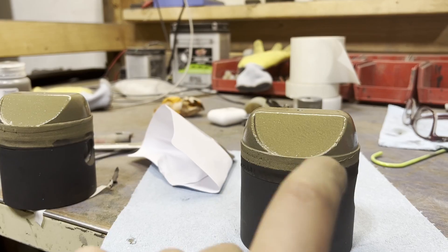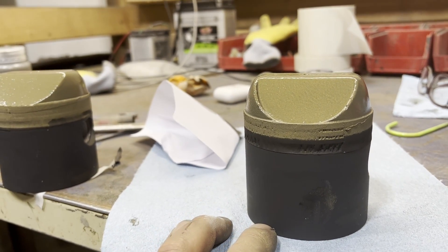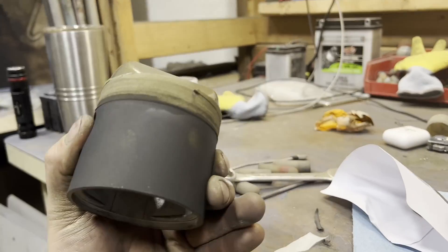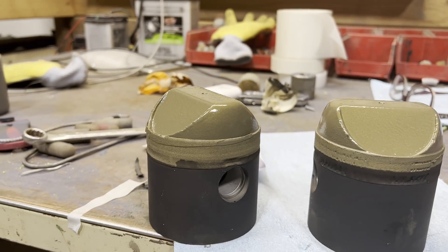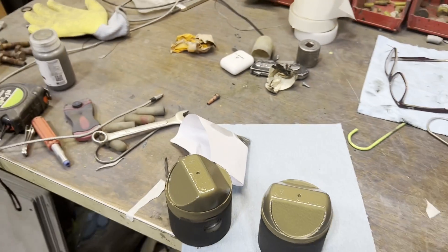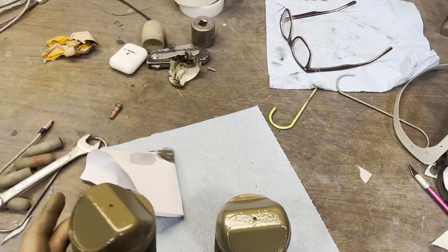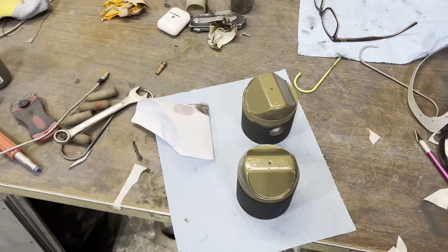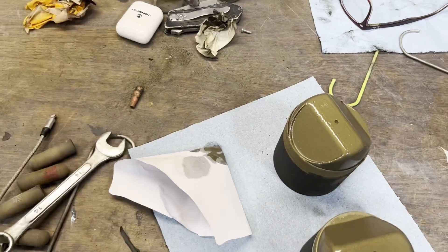So we've got the gold on top — this is the high-temp, basically reflective heat coating. You've got the black here, which is a dry film lubricant, micro slick — I think it's like a PTFE film spray or something. I don't know if any of that's actually going to make a difference, but it's supposed to be an extra slick barrier on — if for whatever reason you run a motor dry — obviously it's not going to save it, but it should add a little bit of protection and it's supposed to be a little bit freer moving.